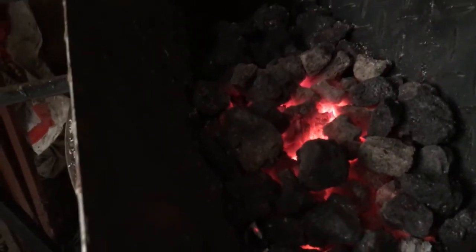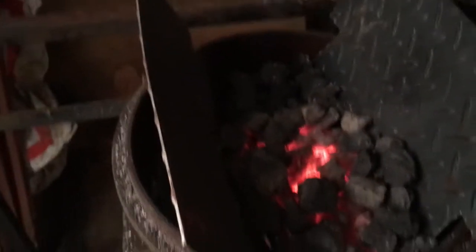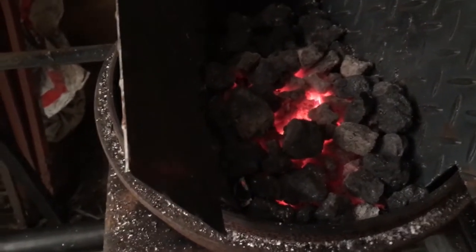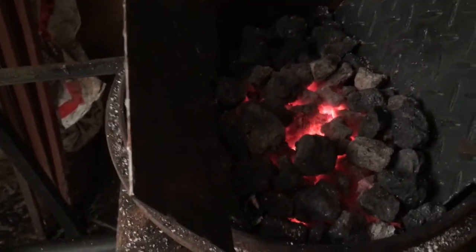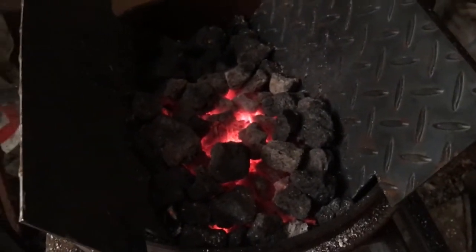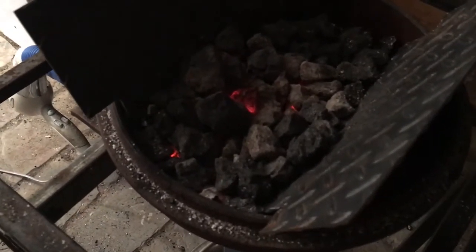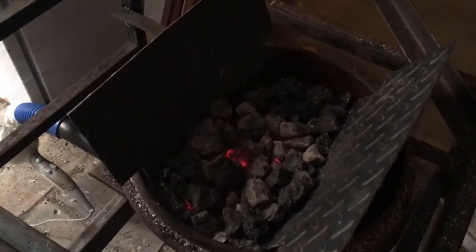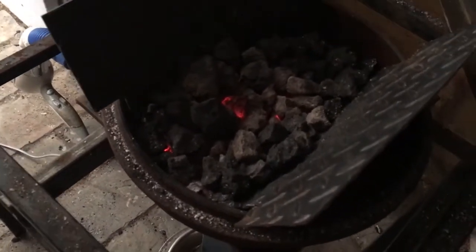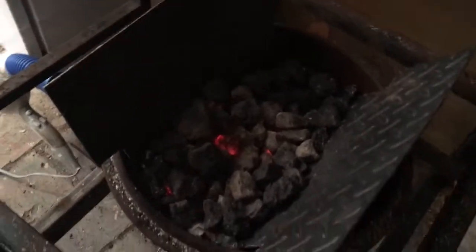I'm not gonna just leave it - I'll make sure it's out, but I don't know how to actually put it out. Maybe sand or water - I'll actually look that up while I'm waiting. So I'll come back when it's fully died down. That's like 13 minutes and you can see it's died right down, there are still a few hot spots. In the meantime I was looking at some YouTube videos on how to put the fire out.